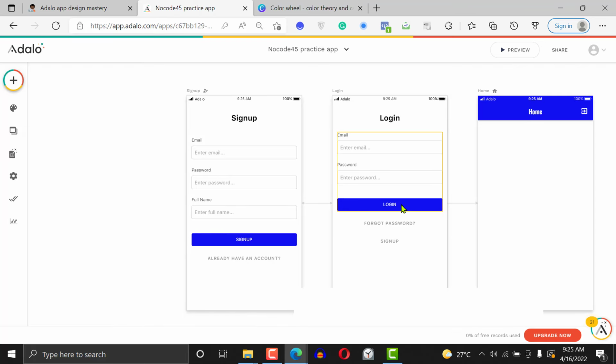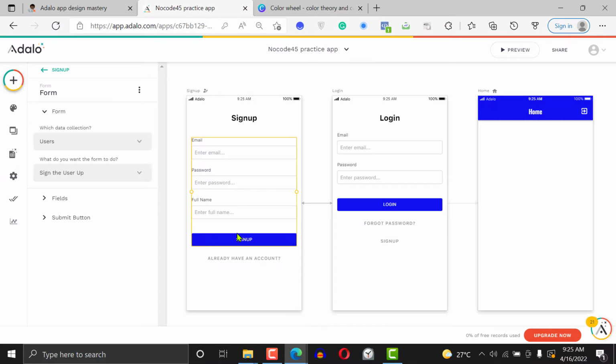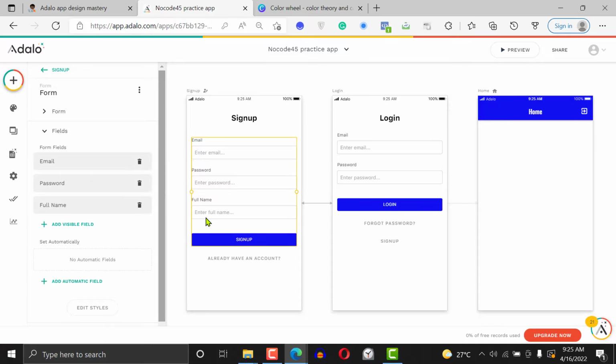Let's talk about working with data in our Adalo application. Everything about our Adalo application is data. Data flows from one screen to another. For example, we are in this login screen, and you will see that data really flows from one part of this login screen to another. It's only when a user is signed up that they will be able to log in. And if they log in, they will be able to go to this screen. You can see these arrows. The arrows tell you the flow of data from one part to another.